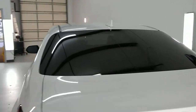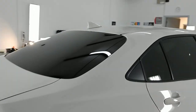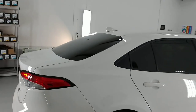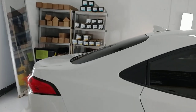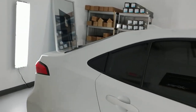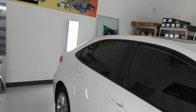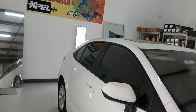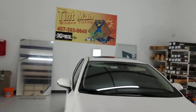This is the darkest you're allowed to do in the state of Florida. Expel XR Plus Super Ceramic Window Film rejects up to 98% of the infrared heat, 71% of the radiant heat, and 71% of the total solar energy. Also 99% of the UV rays, making it the highest performance heat rejection film on the market for your automobile.